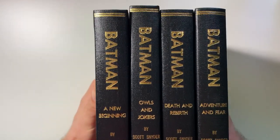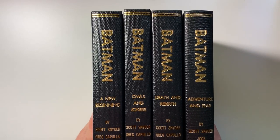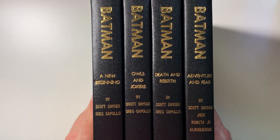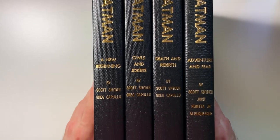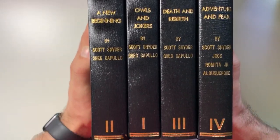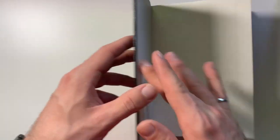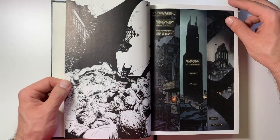Now we move on to the reason I even bound Batman Eternal — the Scott Snyder Batman run. Four volumes collecting everything up to, I believe, The Batman Who Laughs. One regret I have is that I did not include Last Night on Earth — I was very impatient — but maybe one day I'll sneak it into another book. I'm holding them up in the wrong order here, but as you can see, I decided to use both volume numbering and also give the volumes titles, because I thought it would have been too bland otherwise to have that many books next to each other, so I kind of made up titles based on what's in them.